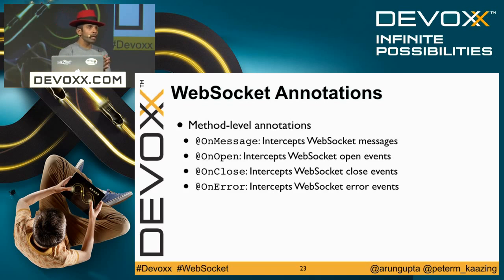There are method level annotations. These are basically my callback handlers. So @OnMessage, @OnOpen, @OnClose, @OnError. And each of these annotations takes slightly different variations. So for example, if you're doing OnOpen, it'll give you a session parameter. It's a very overloaded term, but session is basically a conversation between a client and a server, which gives you more detail about the client endpoint and the server endpoint. And then you can look more into it. If there's an OnError, then it's going to give you a Throwable, for example. What could have caused the error? Give me more details about the error itself.